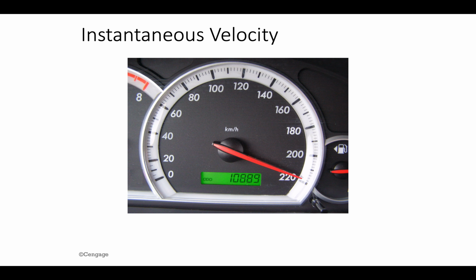We want to know the instantaneous velocity. What does instantaneous velocity mean? Instantaneous velocity is how fast you're going at a given instant in time. So the rate that's measured on your speedometer is your instantaneous speed, and if you added the direction you were traveling, that would give you the instantaneous velocity. The speedometer tells you how fast am I going right now.